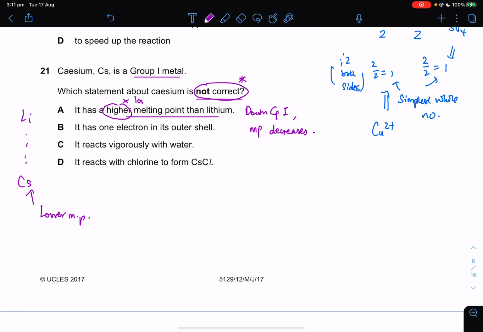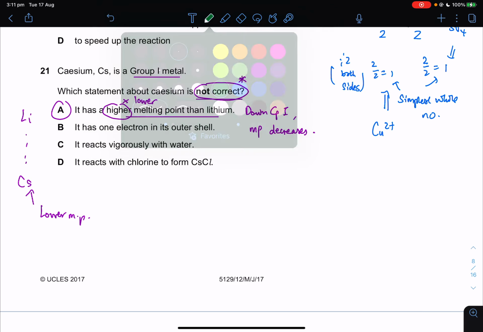This is wrong. It should be lower. They are looking for something which is not correct. This is not correct. So you know that is just what we are looking for. Alright, so by right we can just move on to the next question, but of course this is a tutorial, so I'll quickly go through why the other options are incorrect in case you think they're correct.